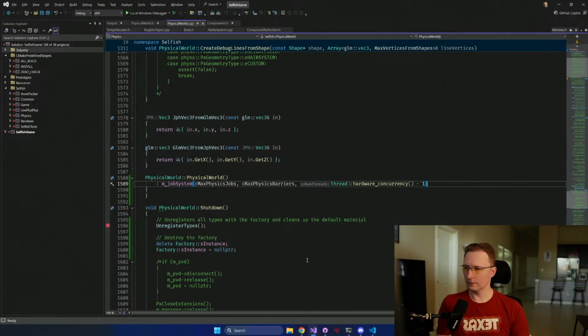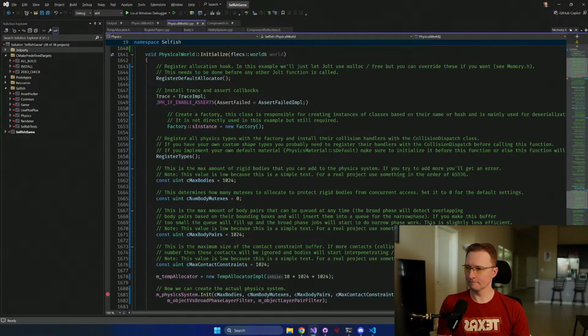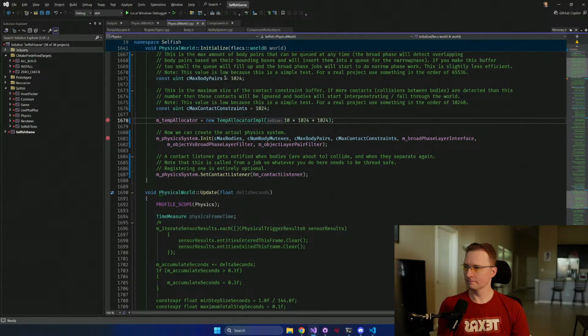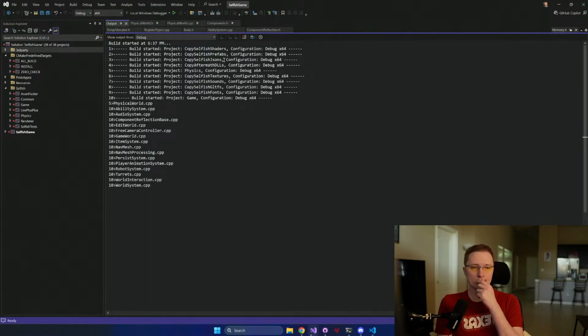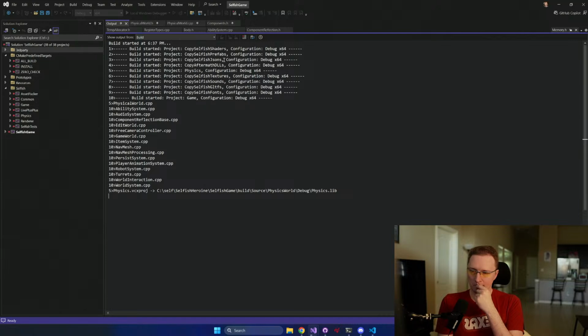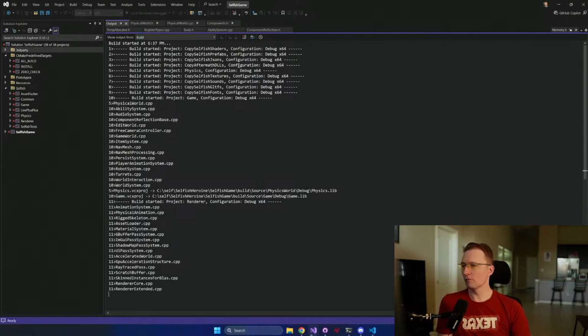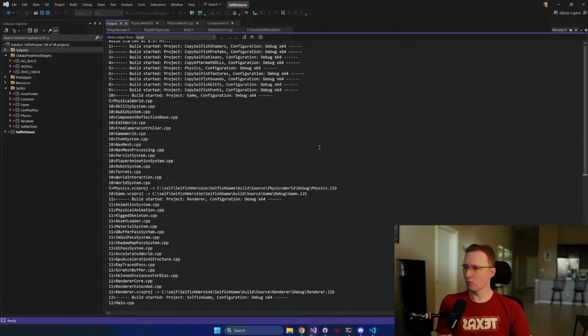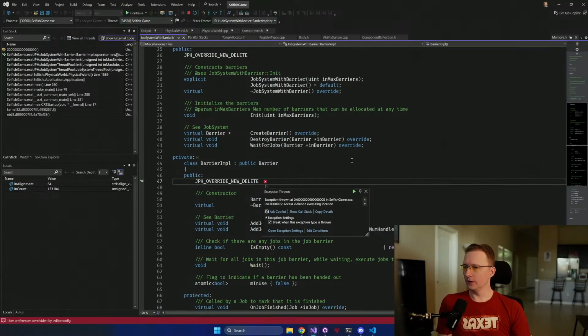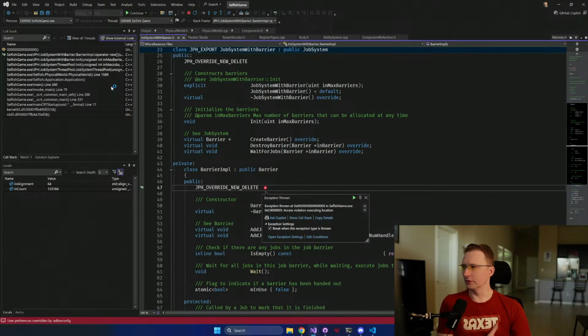Okay, okay. The thing is, a library like Jolt, even if you don't call new on some of its objects, doesn't particularly matter a whole lot because it will do its own thing anyway.